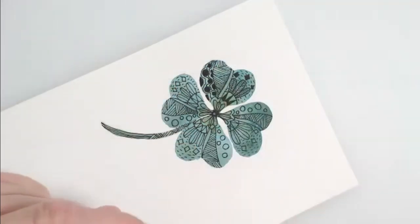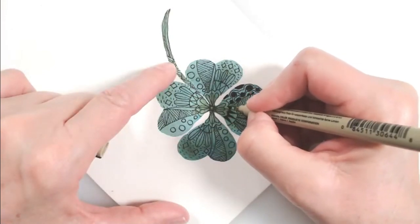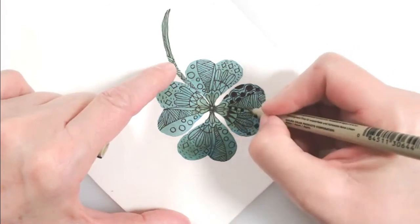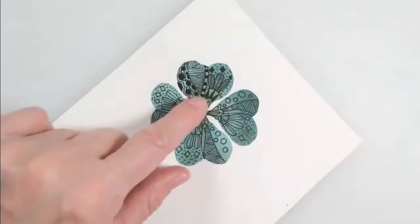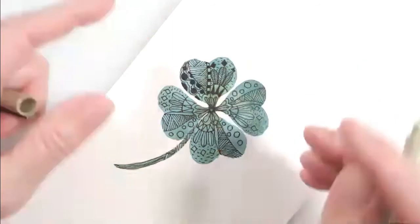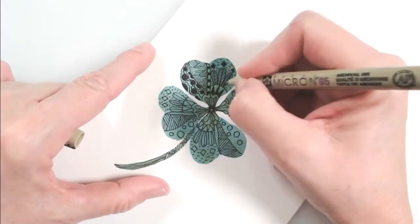gets tied together. And this part, I think, would be fun to just make it, maybe, let's see, what would we want to do with this one? Let's make checkers. Like, I can just go in between, just make like a checker. That's not really a checker, but just sort of a thick, dark area. And then I could probably take that and go with white, or take some light and do that as well. So just going to do these. And as you do detail, you can kind of decide what you want to do next. I think I'm going to darken these lines a little bit, give them a little more prominence.